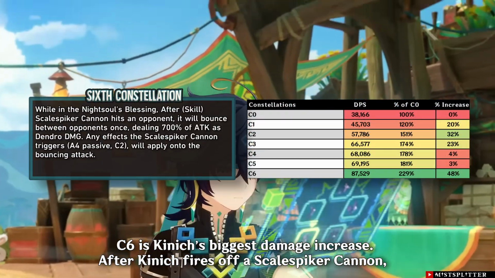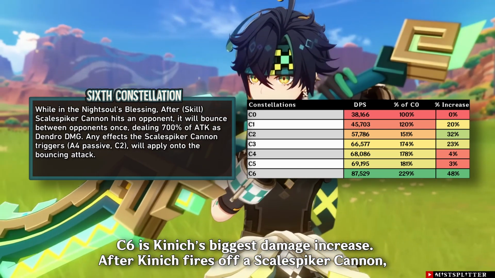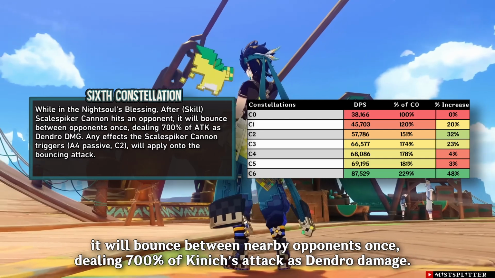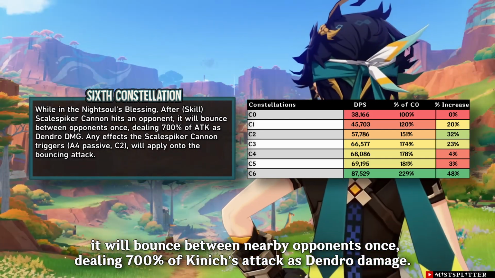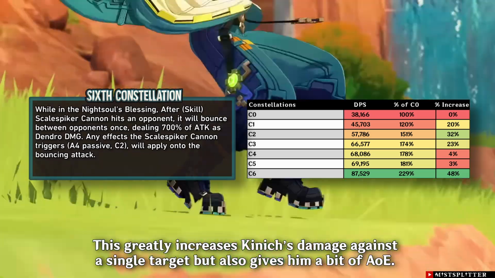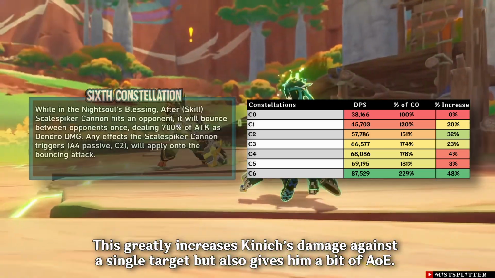C6 is Kinich's biggest damage increase. After Kinich fires off a Scale Spiker cannon, it will bounce between nearby opponents once, dealing 700% of Kinich's attack as Dendro damage. This greatly increases Kinich's damage against a single target, but also gives him a bit of AoE.